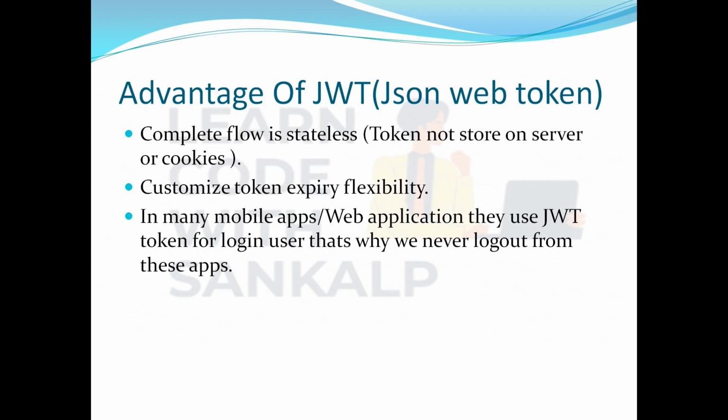In our day-to-day life, in many web applications, we use a JWT token for login so that users never log out from these apps. In our day-to-day life, we use WhatsApp, Facebook, Instagram, or any e-commerce application like Amazon or Flipkart. Once we have logged in, we never get logged out. We open the app, we are already logged in, and we access the app smoothly. This is done by the JWT token.